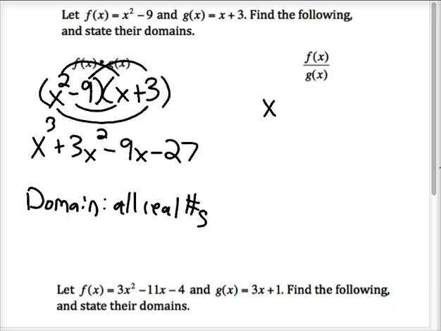So we're going to have x squared minus 9 divided by x plus 3. All right, so now this is where it's actually going to get a little bit more interesting. I want you to notice x squared minus 9. That should seem familiar to you, okay? That's one of those special factoring methods.